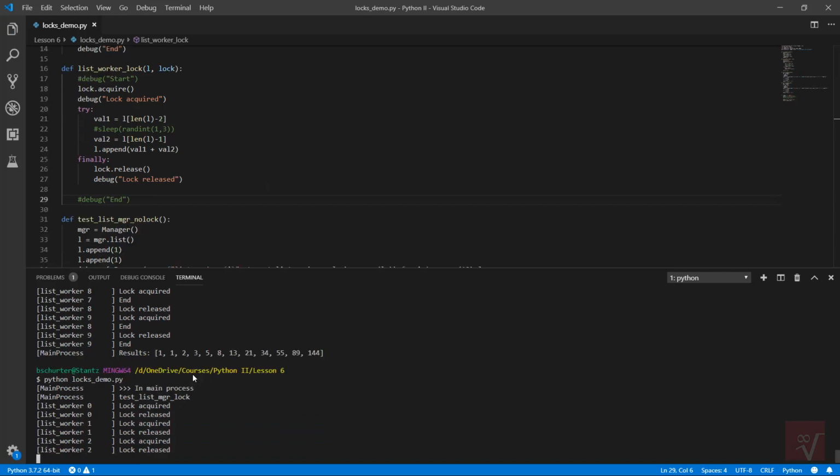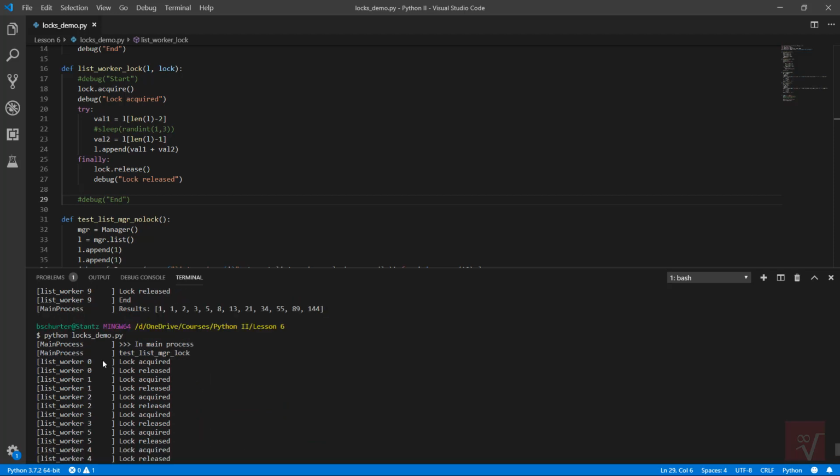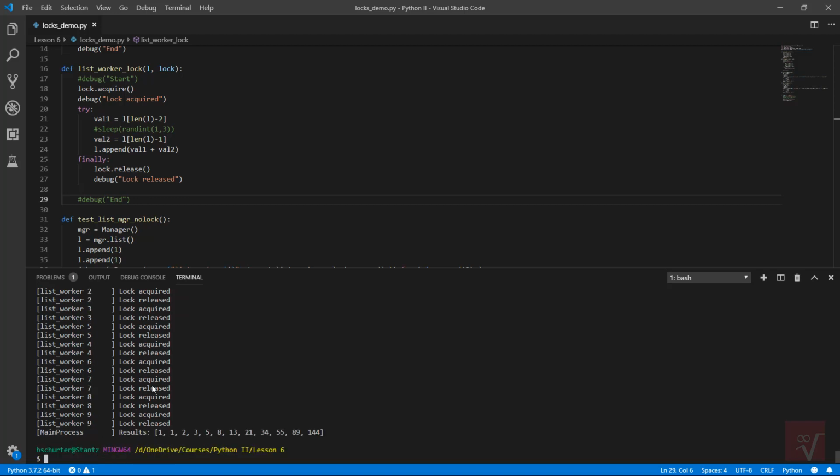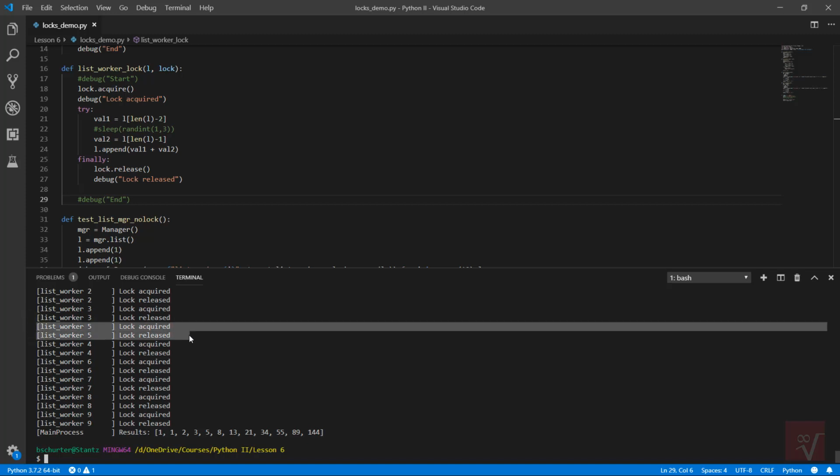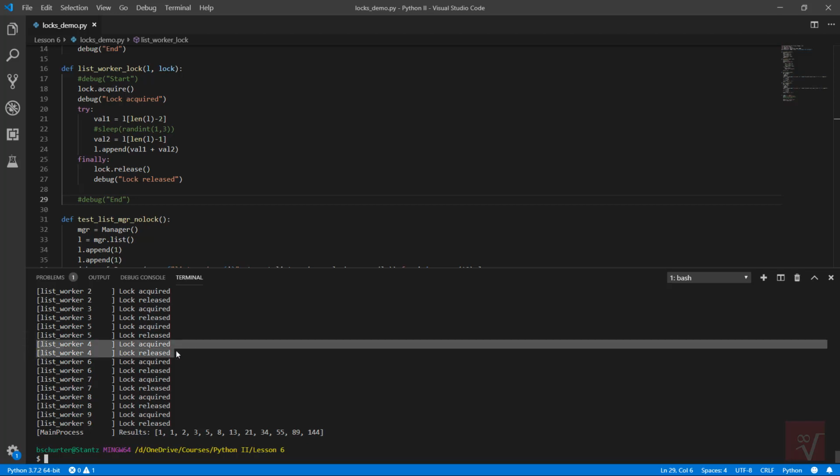You can see they all, 0, lock, released. It's acquired, released. 1, 2, 3. And notice here 5 gets in before 4. But notice 5 is together, 4 is together, 6 is together, 7, and 8. They're all together. So even though the processes happened out of order, they were still atomic in the sense that they worked to get the lock acquired and released as one group of statements before any other worker could also acquire and release. And we still get the Fibonacci sequence.